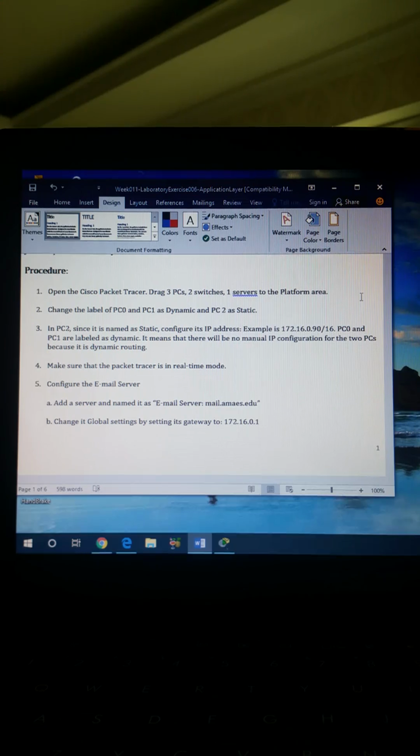PC0 and PC1 are labeled as dynamic. It means that there will be no manual IP configuration for the two PCs because it is dynamic routing. Make sure the Packet Tracer is in real-time mode. Okay, let's do that 1 to 4 procedure.